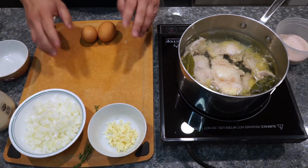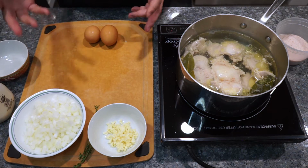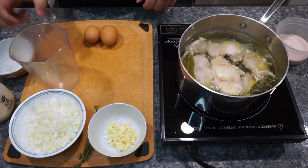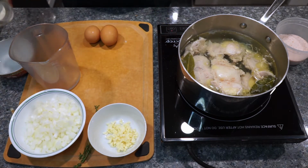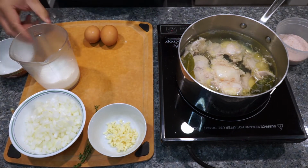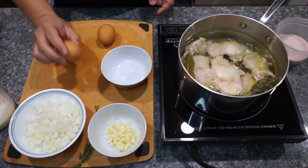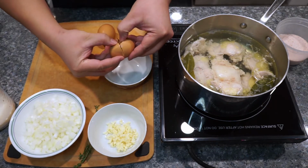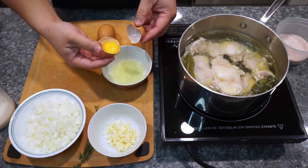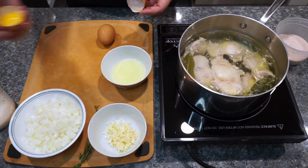Now on to the eggs, as well as the heavy whipping cream. We'll utilize this as the thickening agent later on for the sauce. What you need is your small bowl, as well as a measuring cup. In goes about 1/2 cup of heavy whipping cream. We'll set that aside as we utilize our small bowl to catch the egg whites. Give the egg a whack and carefully slosh it around side to side, utilizing the eggshells to remove the egg whites, and the egg yolks go into the heavy whipping cream, just like that.